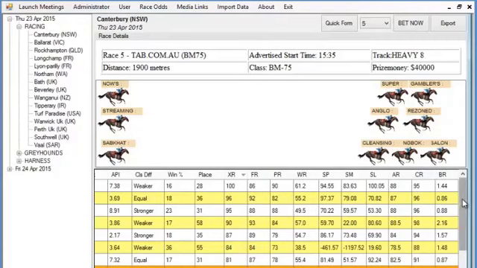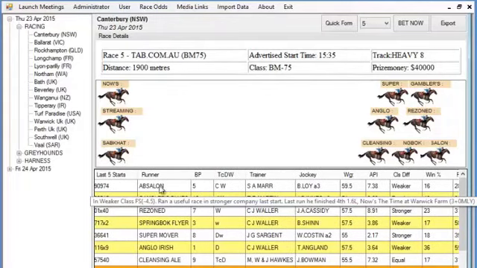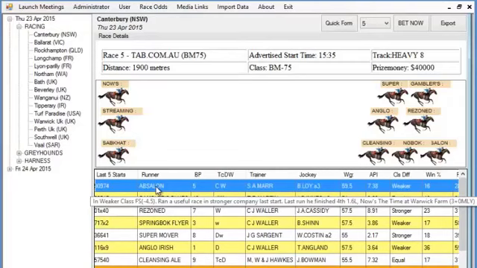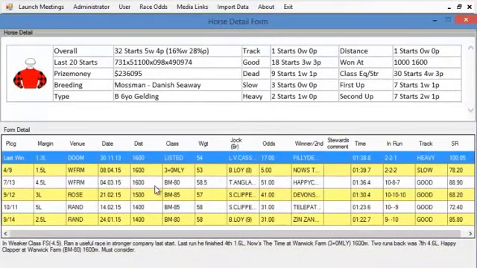Okay, so that's the columns explained. What we have here is we can click on a horse or arrow, mouse over a horse, and we can see it giving us the summary of its last run and/or last two runs. If we click on the horse, it comes up with a 5-race summary of the horse.